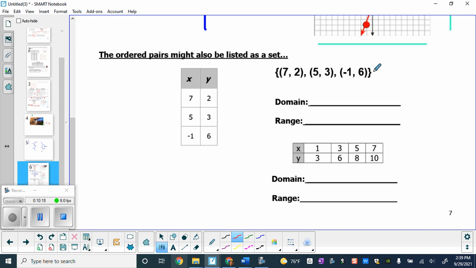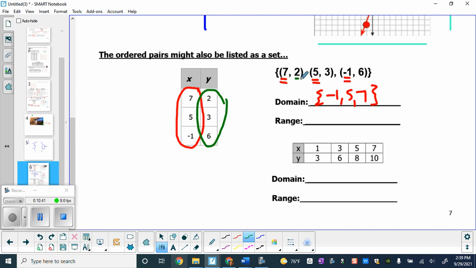So if you guys see a list of ordered pairs like this, again, for the domain, it's just a list of inputs. And right here, just make sure you put them from least to greatest. So we got a -1, a 5, and a 7, which is the same list that you would have seen right here. That's your list of inputs. That's the domain. And then for the range here, from least to greatest, it's a 2, 3, and a 6. And there's the 2, the 3, and the 6. So it doesn't matter what format I give you the points in. It could be the table or in a list. You should still be able to identify the domain and range.